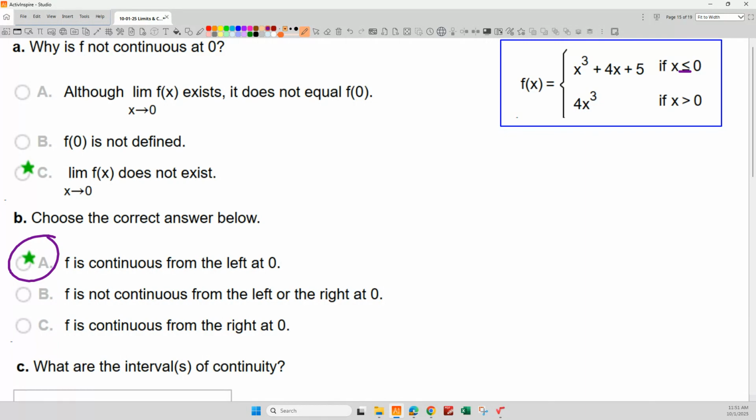Graphically, what does that mean in terms of graphing the function? Okay, yeah, if I put my pen on the function at x equals 0, then I could continue to the left without picking my pen off the board. If I put my pen on the board at 0 and I want to move to the right to values greater than 0, I'd have to pick my pen off the board to get to that other piece of the function. So that can't be continuous. I took my pen off the board. Okay? What are the intervals of continuity then?